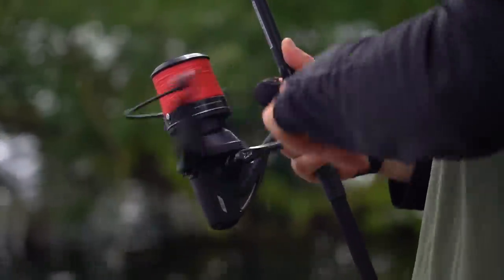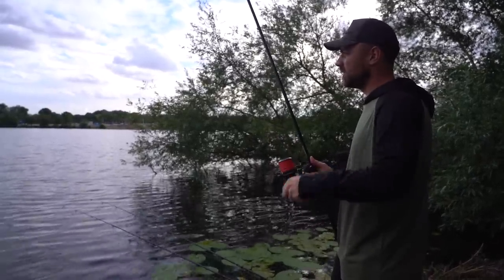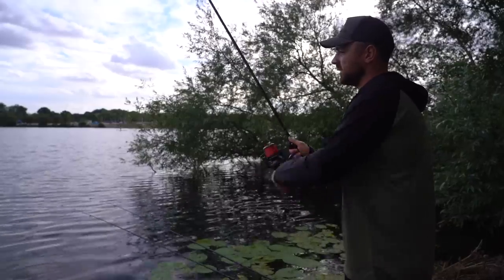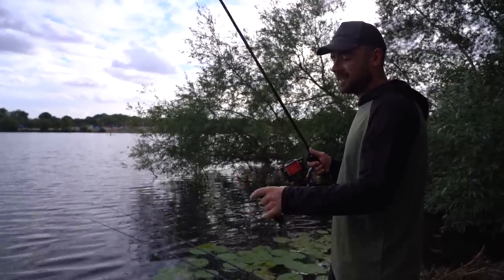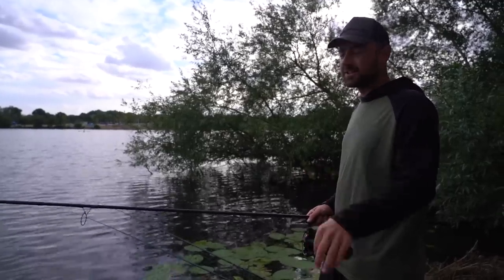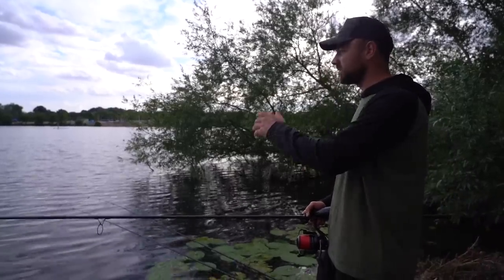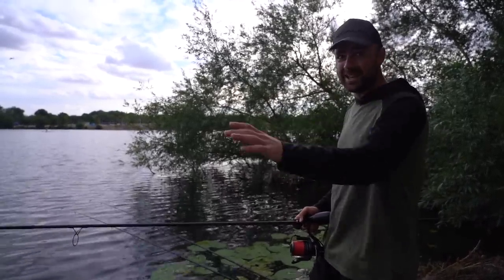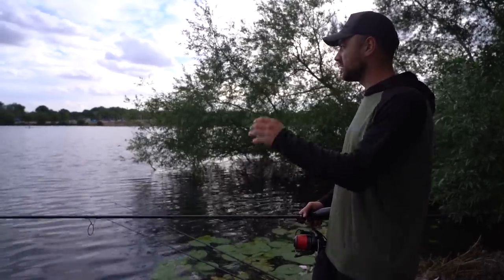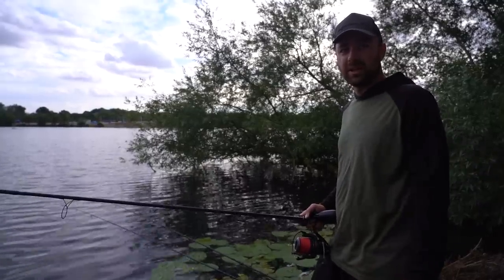That's the last of the spombs — about half a bucket, probably around three kilos. It's a fair bit of bait but not ridiculous. When bream feed, they come in like a herd of calves and just hoover everything up, so I need enough bait to get a few fish feeding. With the best will in the world they could be anywhere in this massive expanse of water, and a bed of bait is certainly going to help them find you.